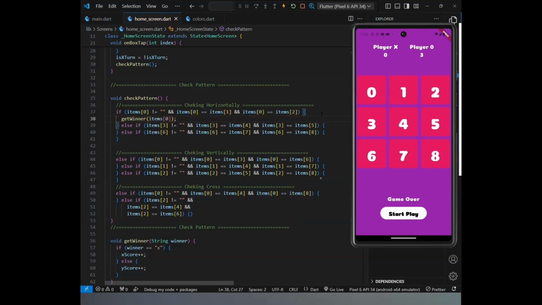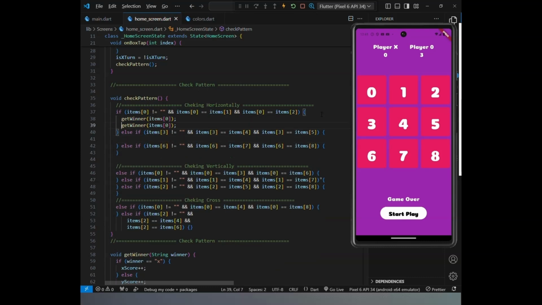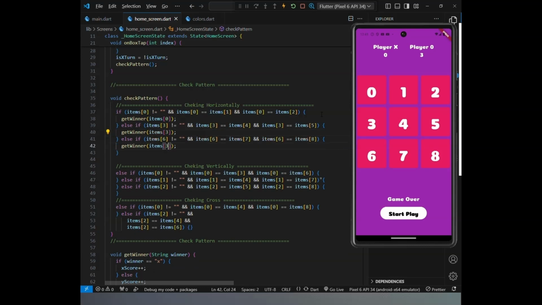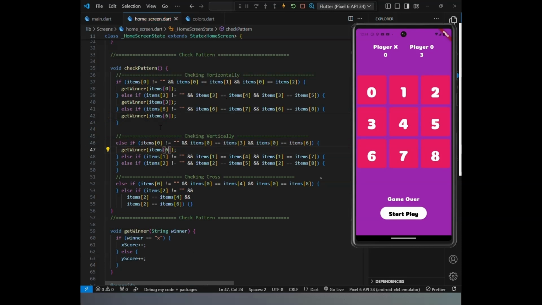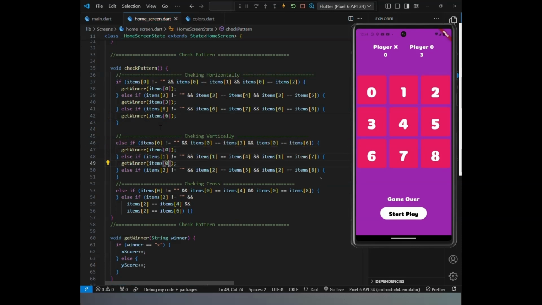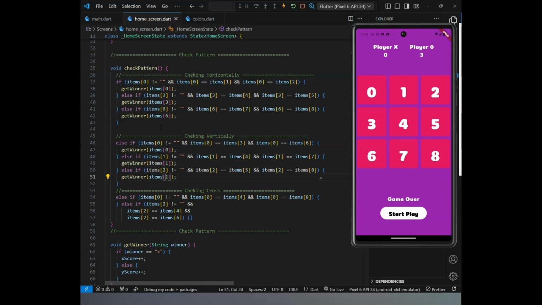Implementing a getWinner function in a tic-tac-toe game in Flutter requires a firm understanding of both the game rules and how to handle game state updates in a user interface that reacts dynamically to the player's moves. In a traditional 3x3 grid, the winning conditions are straightforward. There are 8 possible winning lines. These consist of 3 horizontal rows, 3 vertical columns, and 2 diagonals.